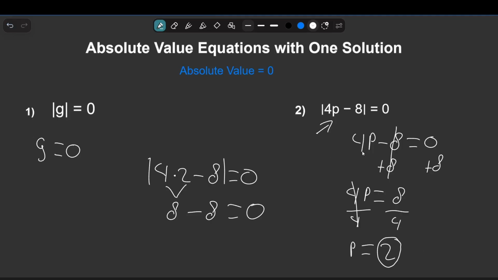Now, let's say our absolute value wasn't a 0, my bad guys, it was, let's say, a 5 or a 7 or just any number above 0, it would have two solutions. But I'm going to do this in another video, so stay tuned to learn about absolute value equations with two solutions and with no solutions. So I'm going to make two extra videos about absolute value equations.